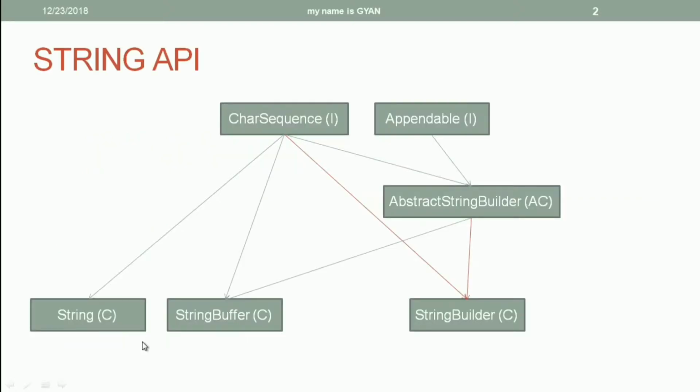We have already seen this slide in the previous video of this session, and we know that apart from the string class, there are two more important classes in the string API in Java. One is the StringBuffer class and the other one is the StringBuilder class. In this video, I will introduce you to the StringBuffer class in Java, which implements the interface CharSequence and extends the class AbstractStringBuilder.